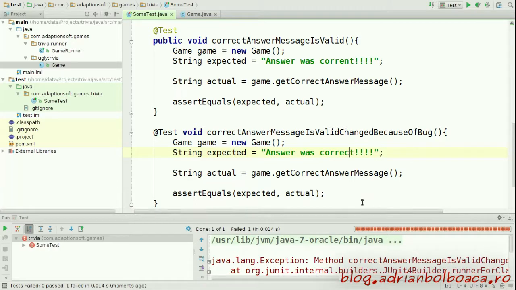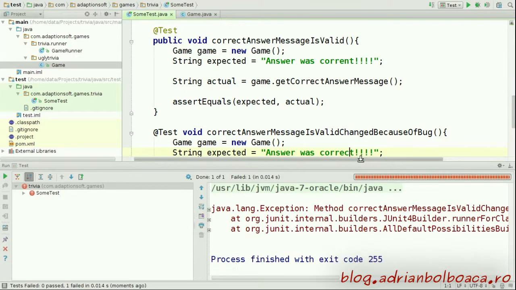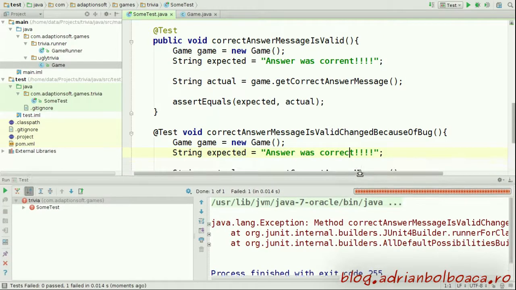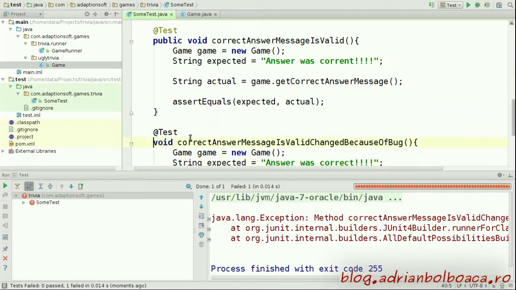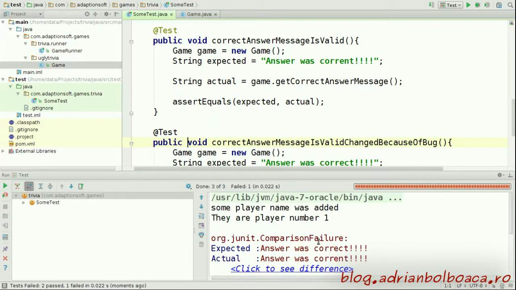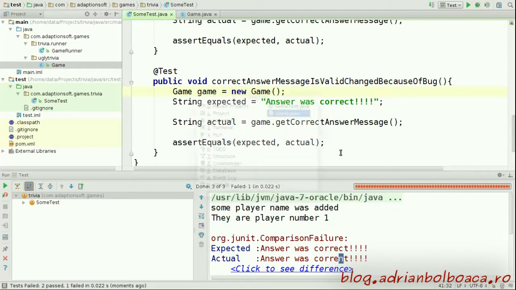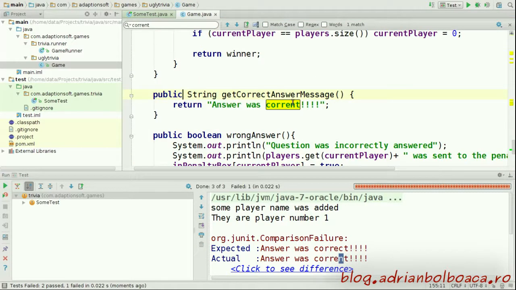And why does it fail? Oh sorry, it fails because I forgot the public. Now it fails because the actual is different than the expected. So what I can do now is go to the production code and change it.